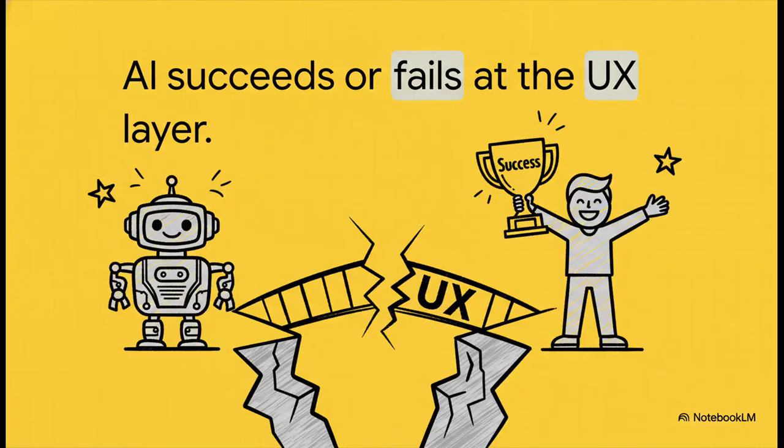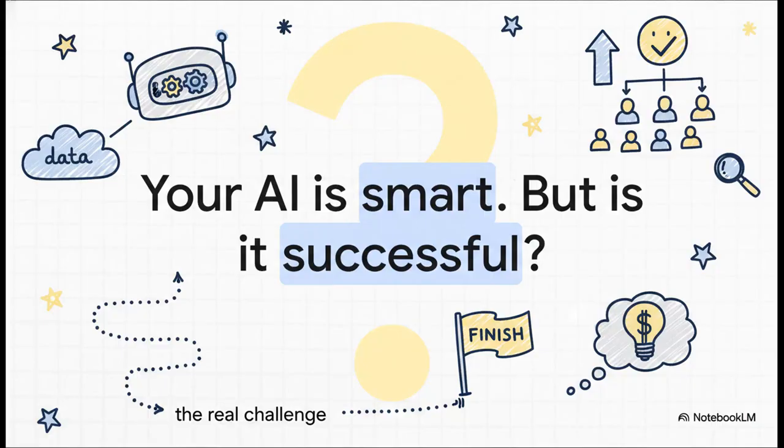I'm going to leave you with this one simple truth. You can have the smartest, most powerful model in the entire world, but if the user experience is broken, your product will fail. Success is decided right here, at the UX layer. Period. So as you go back to your own projects, I want you to ask yourself this question.